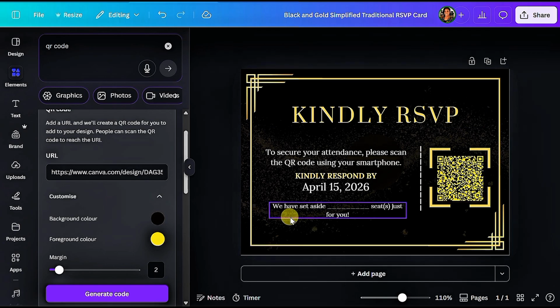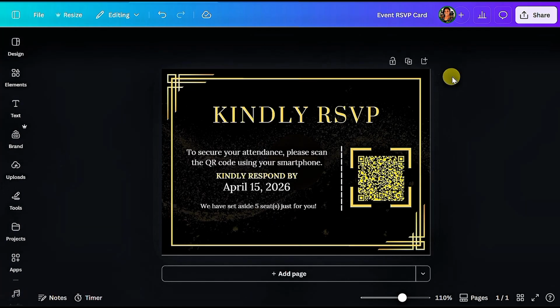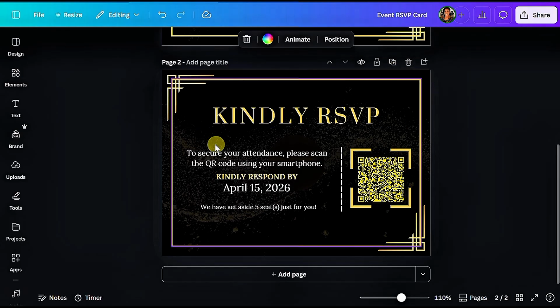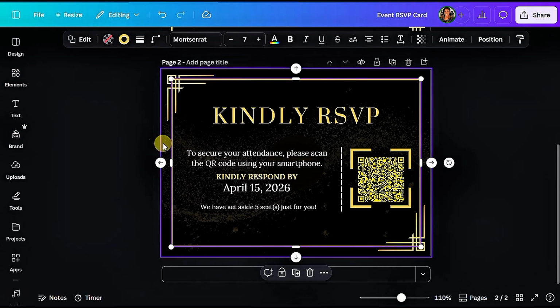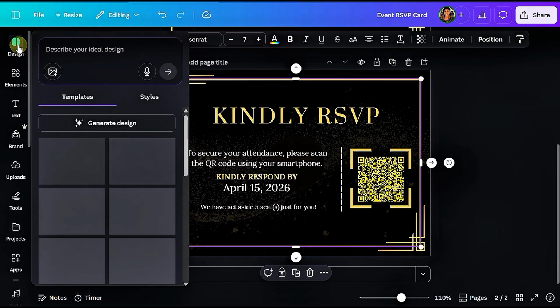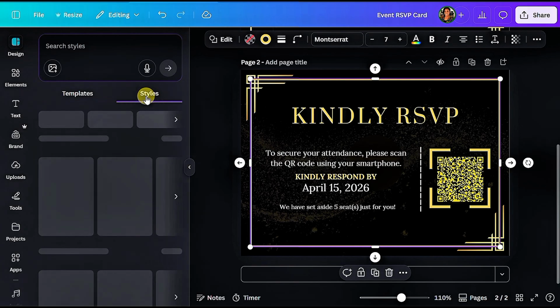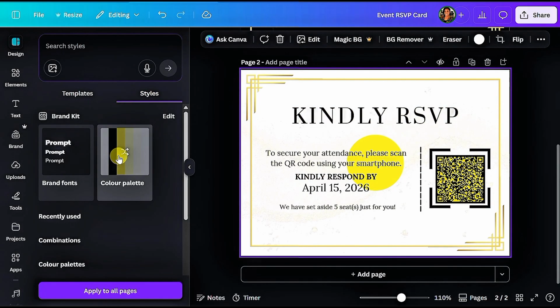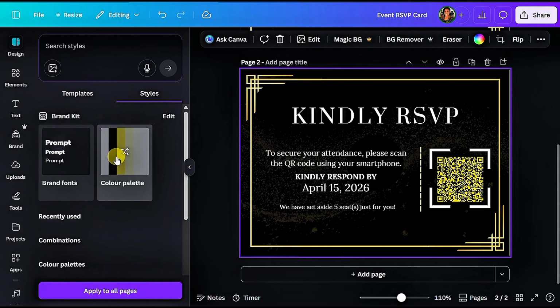I'm already working on. Once you have everything okay, another thing you can do is to test out how your design is going to look on different colors. Let's duplicate this page and come into this page and go over to design and come into styles and want to test our color palette on it. You see that changes things up.